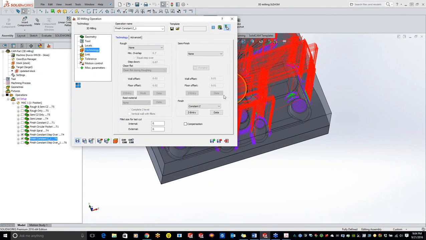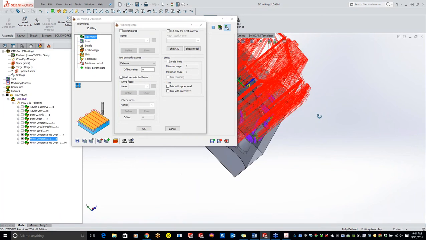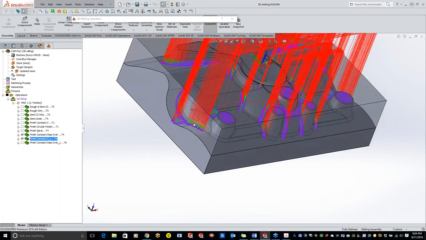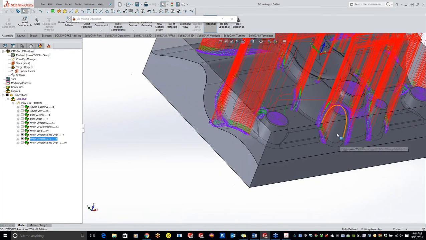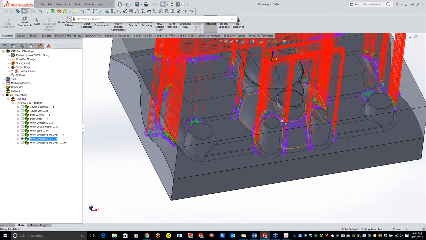Okay, so what we're doing here is we're coming back with a tool, and what I told it to do is just cut the rest material. I was thinking this was doing a full finish, but what I did is tell it to come in with a smaller tool and cut just the rest material that was missing, that got left by a larger tool. Maybe the ball nose couldn't fit in there. So you'll see it comes up in certain areas. Let me get rid of this here, and it cleans up all this stuff that got missed before. Let me uncheck this path because we're not touching that one anymore. So getting in these tight, small areas, just getting those corners notched out.